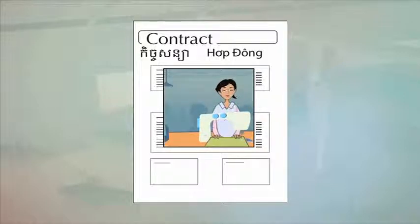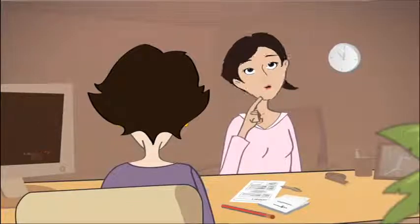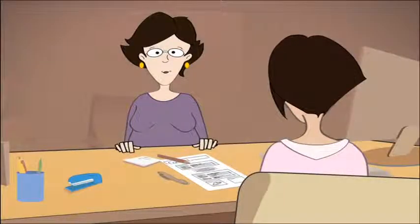As an employee, you promise to do your work properly for a set number of hours per week. And in return, your employer, or the factory if you like, promises to pay you your wages for all the hours you've worked, both regular work hours and occasionally overtime hours, for which you're paid extra when the factory is very busy. Hang on, it's not quite as simple as that.